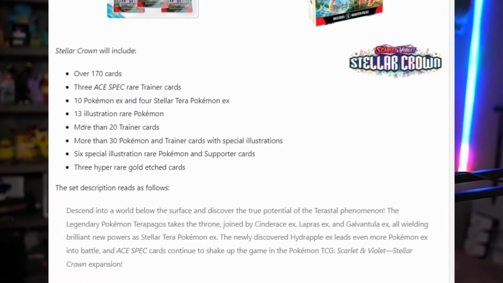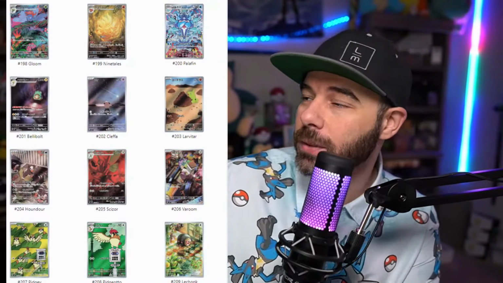All right, so let's get down to the nitty gritty and why I think this is going to be Obsidian Flames 2.0. Looking at the set from afar, it's going to have 13 illustration rares. Obsidian Flames, 12 illustration rares. Mind you, there were a lot of really good artworks in these 12 illustration rares. We've got to give it to Pokemon. They did a fantastic job with the little of the set it was.